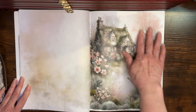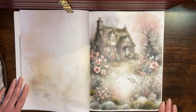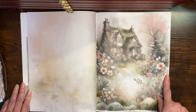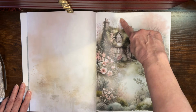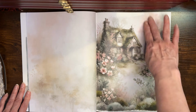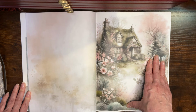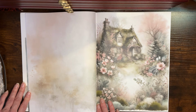But you don't have to use these scenes as is. Marta encourages us to play. So you could use this half of it. You could use just the house and these flowers. You could cut this out or tear this out and use it on another background to add depth. So you could use a background and then add this as the foreground.